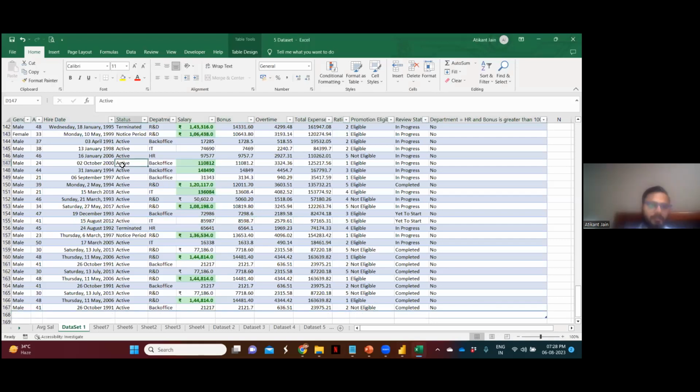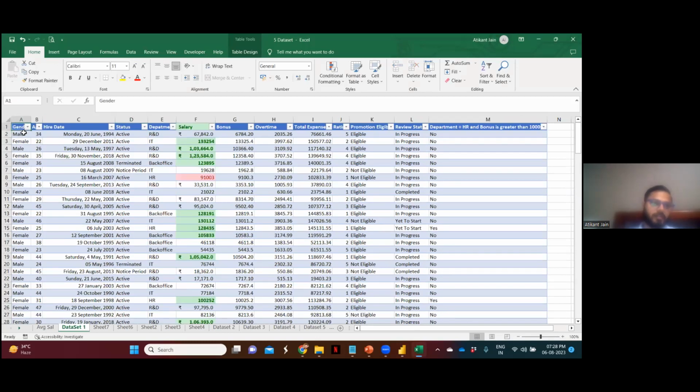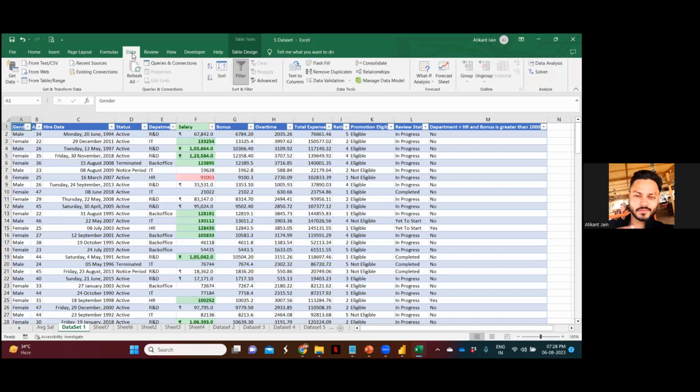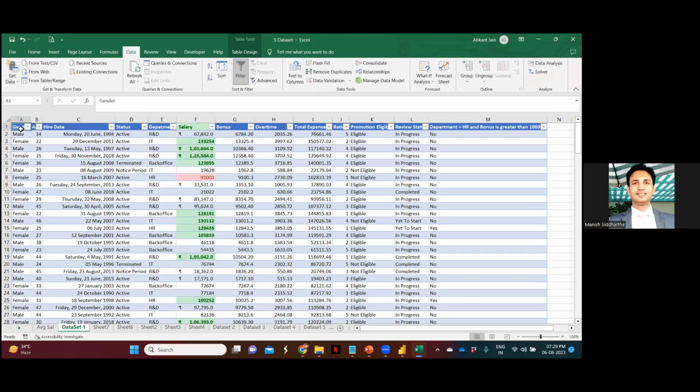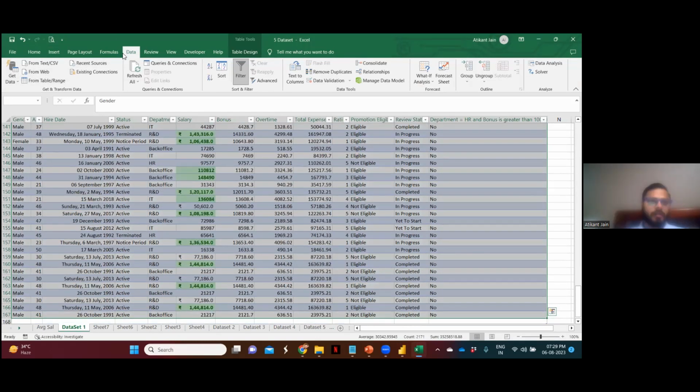In Excel, we have this data table. Click on Data on the ribbon, and then click on From Table/Range, because I have already selected this table here. From Table/Range.